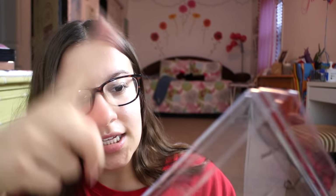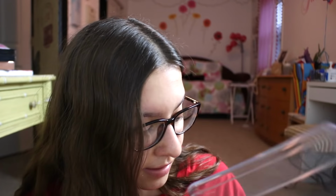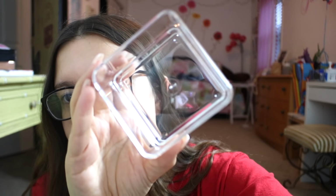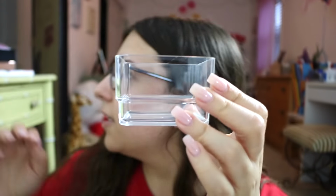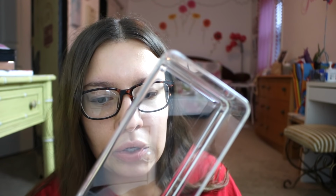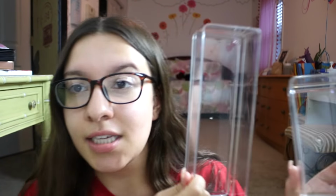I think this is 9x12. They have square ones like this, which I really like. They have these super cute tiny ones right here, which you could use for hair ties or maybe nail polish or something. And then this size, this is the 3x6. And they have so many different sizes, and you could buy them individually by size, or you could buy them in a variety pack. I think this is the 3x6 one, and then this is the 3x12, which is really good for liners or brow pencils or anything like that.